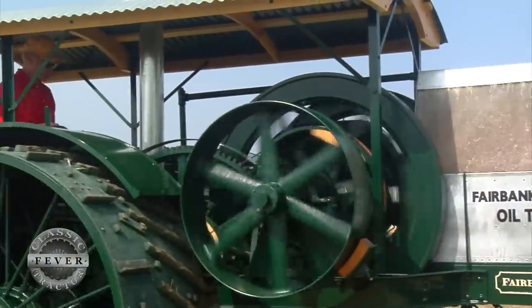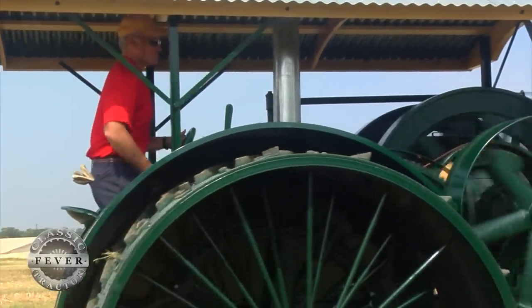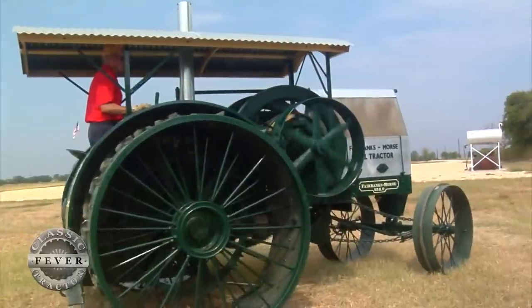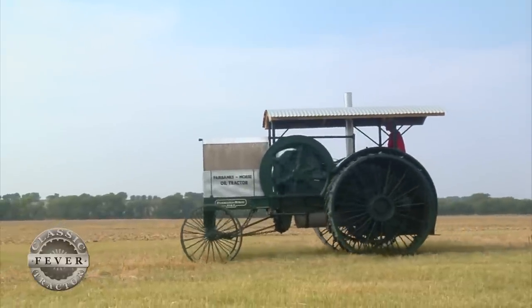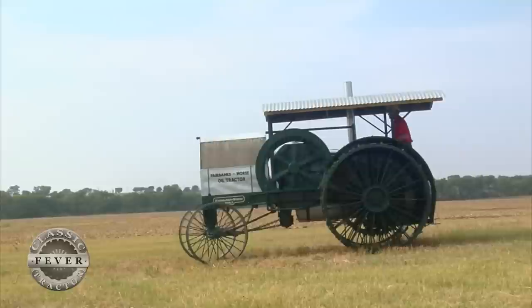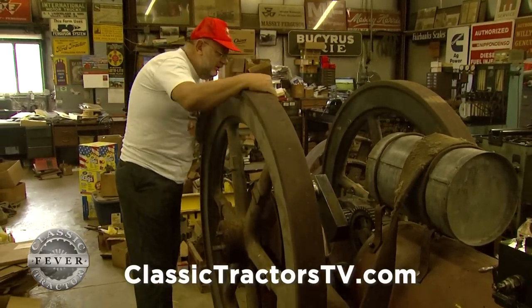The first time I went out and looked at the Fairbanks, I was really amazed that it really hadn't been abused during its lifetime. It was just the fact that Mother Nature basically caused it to deteriorate and go back into rust and dust. A network of parts-finding enthusiasts and dedicated iron forgers and fabricators teamed up to assemble the many pieces needed for the 1525, but it was Premier Restorer Wendell Kelch who handled the bulk of the work.